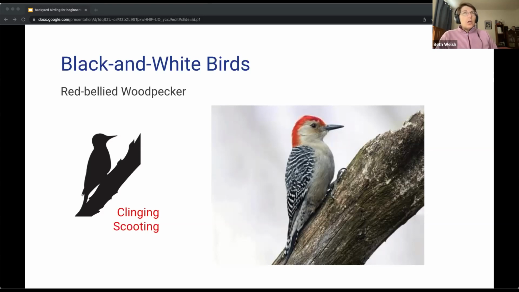They have this very long, strong, pointed beak because they feed on insects, and so they are pecking on trees and tree bark to find those insects that they like to eat. So a key for identifying the red-bellied woodpecker are the stripes on the back, black and white stripes, and they are generally horizontal. So it's kind of like a ladder. You can remember that.